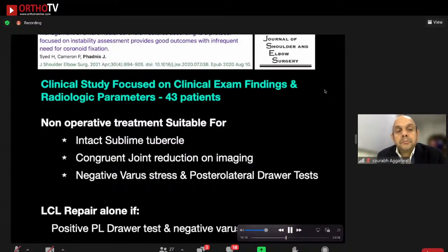This is a study that we performed with 43 patients, and our findings were similar in that the patients that could be treated non-operatively had to have an intact sublime tubercle and a congruent joint reduction on imaging. And we used clinical testing to identify whether the lateral ligament was incompetent. This was the posterolateral draw test, and whether the coronoid component of the injury led to varus grinding and subluxation, and this is called a varus stress test.